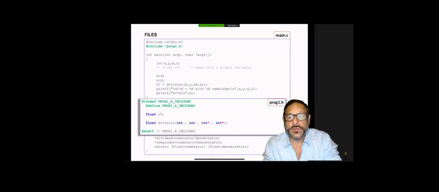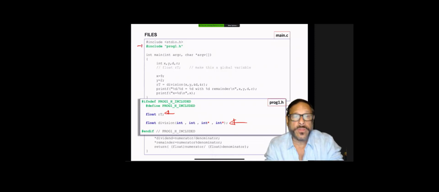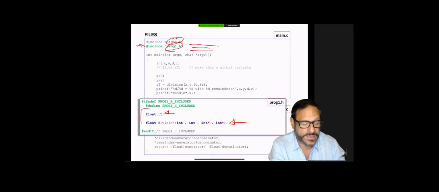So looking at this, let's look at a header file. What I have as the header file here is I'm going to declare a global variable called RT, and here I'm going to have my prototype for float. Now if I call this header file before the actual main program, remember what the include does. The include goes and finds the code that's in the .h, the header file, and actually puts that code in. So this is the exact same thing as if I typed this in that location. And that's why it's important. And we're going to see order matters.